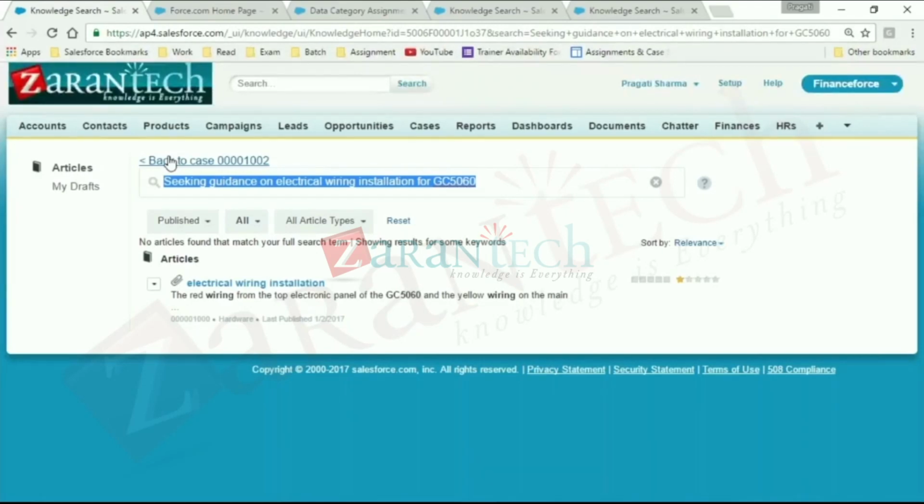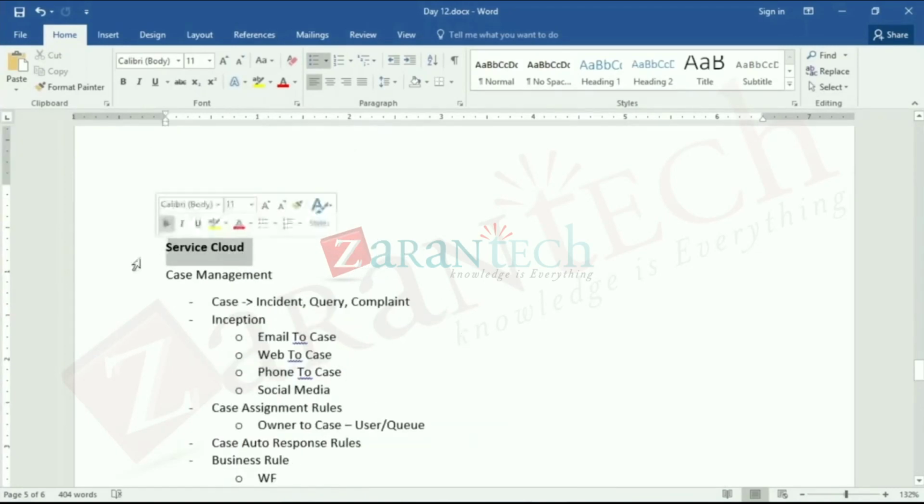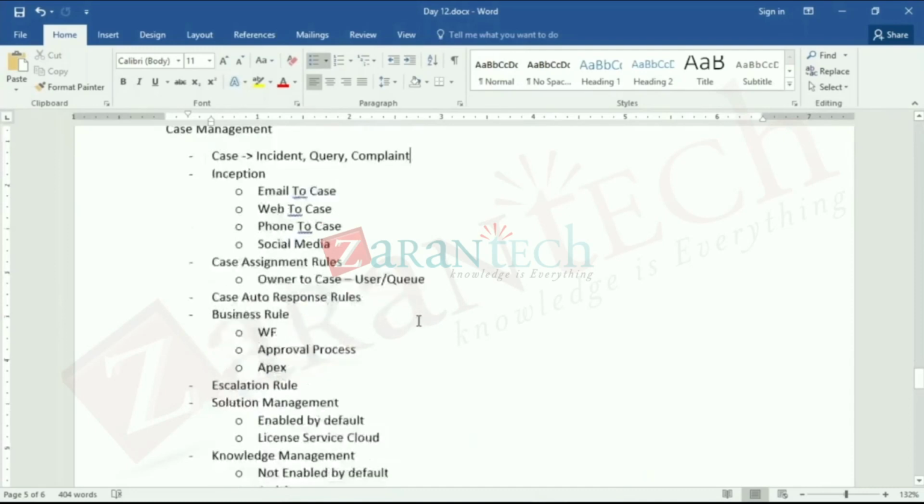Try to read through the things and try to understand what each of them is meant for. Let me know if something is not clear. Okay, have a look. This is from your Service Cloud. It is one of the important aspects of Service Cloud, so you need to be very, very careful while understanding this. Go through this. Let me know if something is not clear. I'll explain that again.